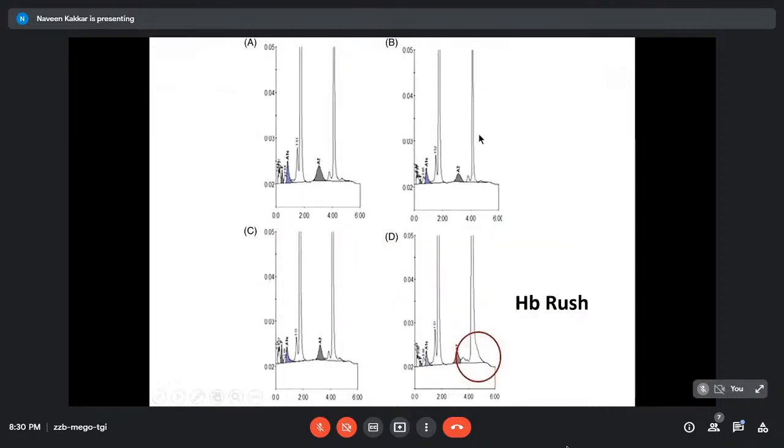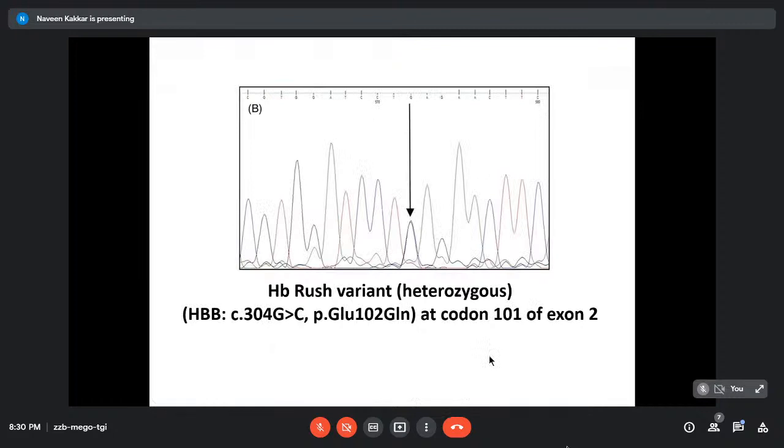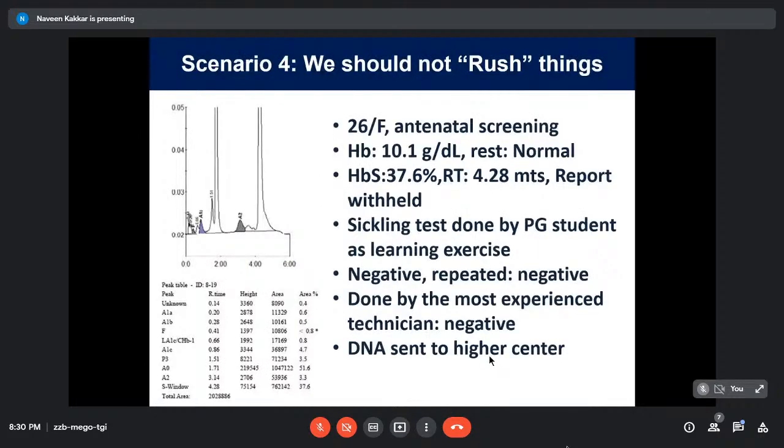Now, going back, we looked at other chromatograms of S traits that we had reported. We have chosen 3 here. So if you look, 1, 2, 3, and this is hemoglobin Rush. If you see, the shoulder has a bit of a trail, which is absent in all others. So there's a slight chromatogram difference, a very fine one that we were not aware of, which made us call this S initially, but obviously the sickling test being negative was important.